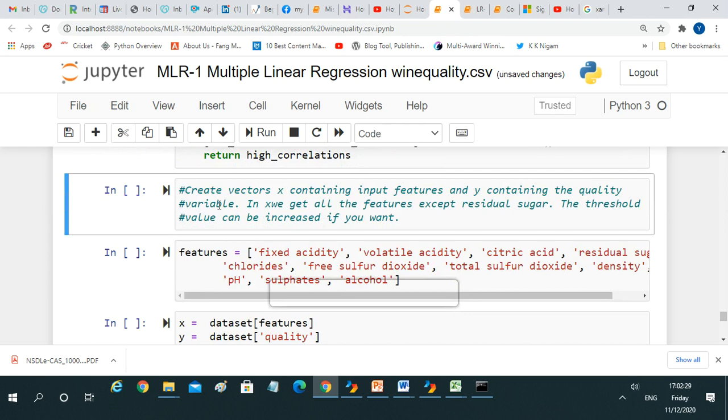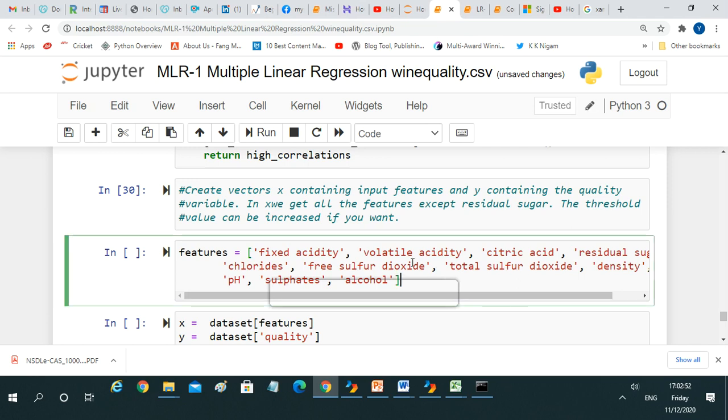Here you can see: create vector x containing input features and y containing the quality variable. In x we get all the features except residual sugar; the threshold value can be increased if you want. Now this is again for our information. The features we are considering are all those which were there.